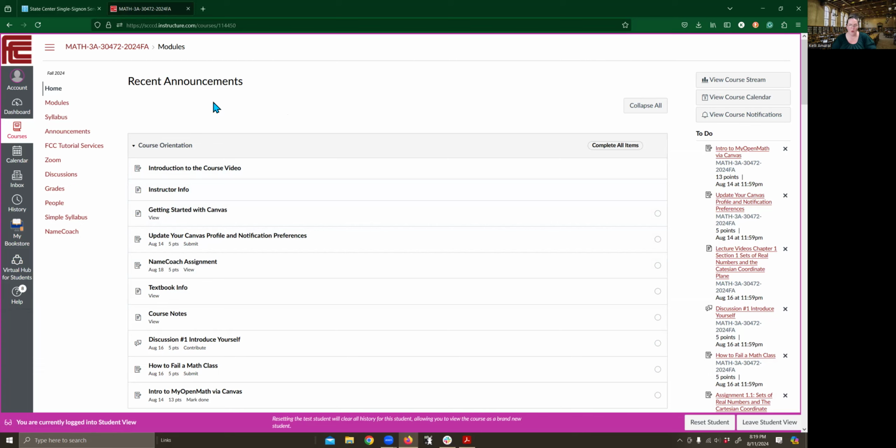And I'm assuming that will show up on your mobile device also. If you're on a large screen mobile device like a tablet, you can actually see more. You actually do get to see the menu and the course module at the same time. But as always, if you have any questions at all about Canvas and what you're seeing, do not hesitate to ask me, because sometimes things are broken, or sometimes I put things in the wrong place, or I put the wrong setting, and that happens a lot. So okay, when you enter the course, you'll see announcements.